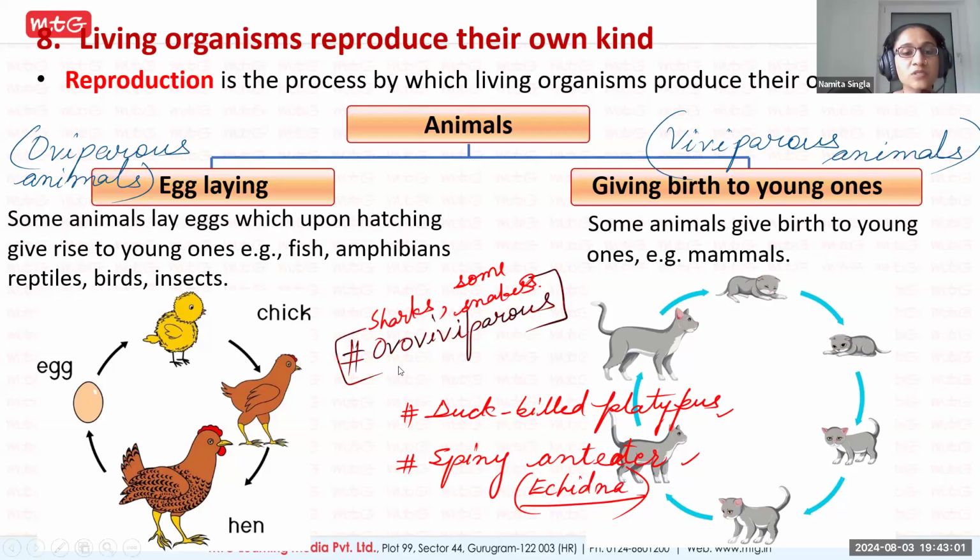But in ovoviviparous animals, hatching of the eggs takes place inside the body of the mother. So the young one is produced inside the mother's body, and for some period of time the young one is nourished inside the body of the mother. But after that, the young ones are produced as live babies. This is different from viviparous mammals, like human beings, where a placenta is there. Placenta is not there in ovoviviparous animals. So egg hatching takes place inside the body of the mother and no placenta is there. So they are considered intermediates between oviparous and viviparous animals, and we call them ovoviviparous animals.